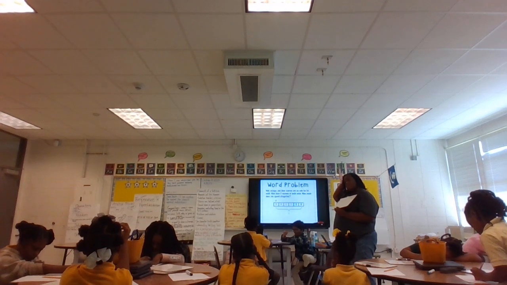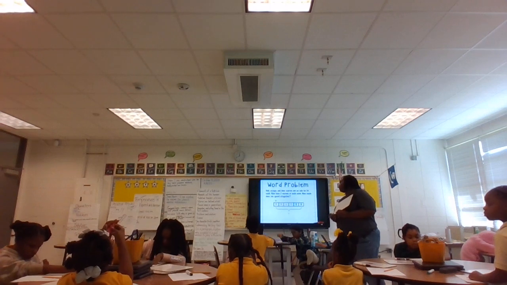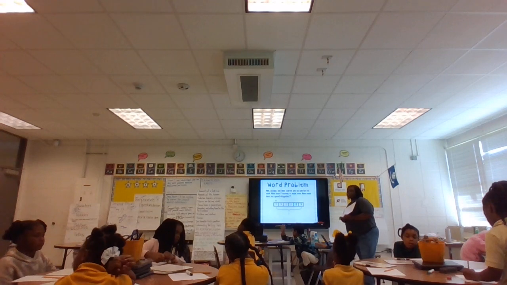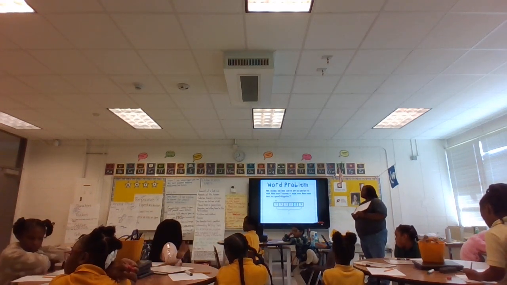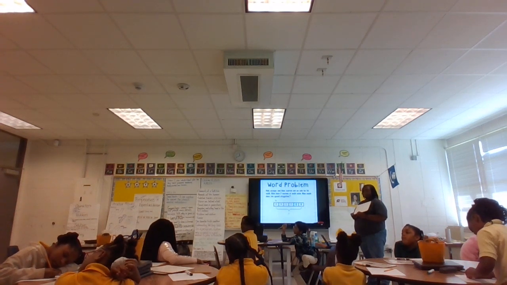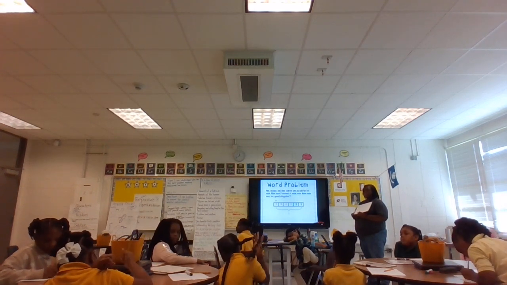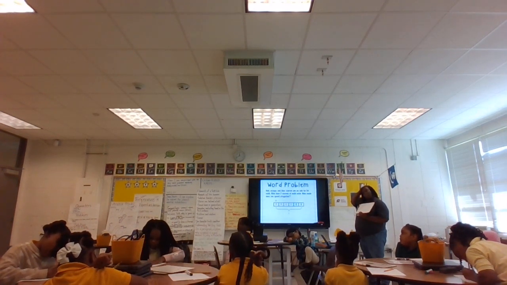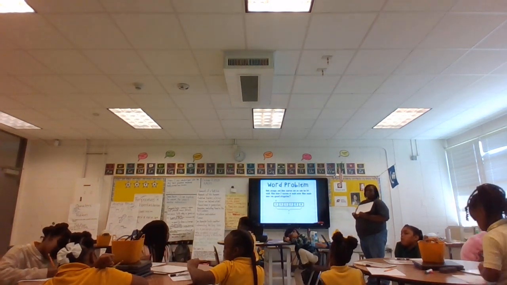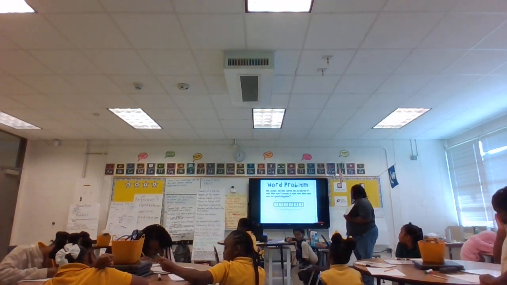But remember, you guys, you have to visualize in your mind these problems. And you have to take it step by step of what they're asking you. So it says she had red, orange, and blue scarves. Okay? And each of them was how much? So what I would have done is write an R for red, an O for orange, and a B for blue. And then put $4 out there by each of them. Okay? So you got to visualize this in your head.